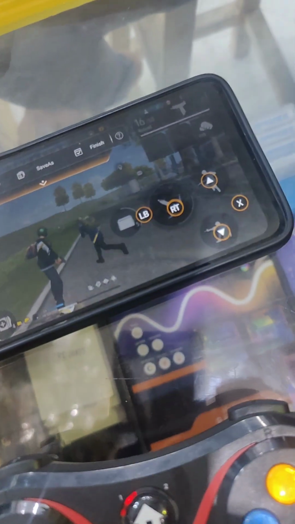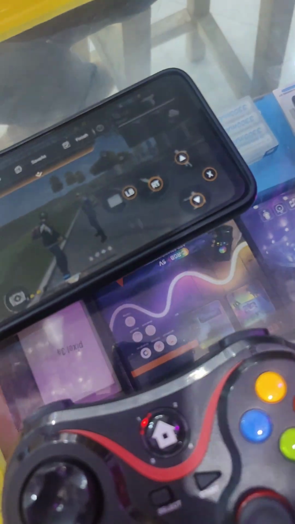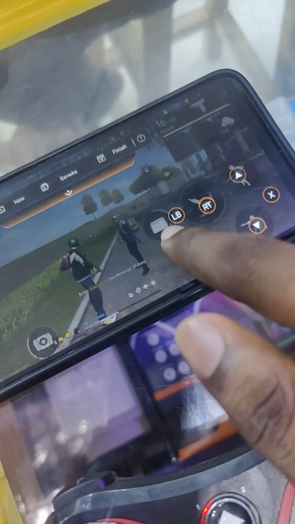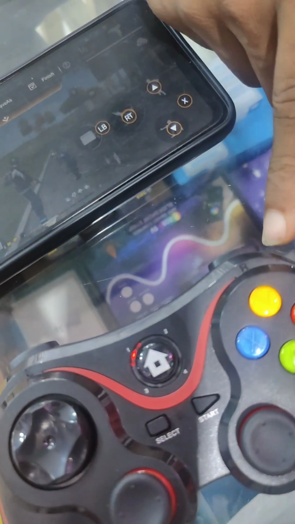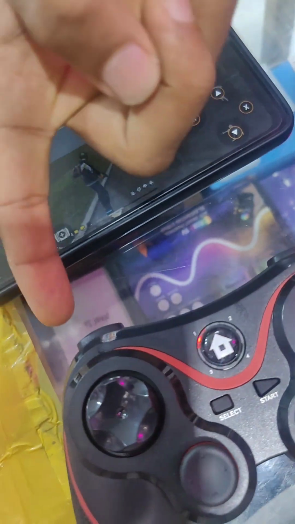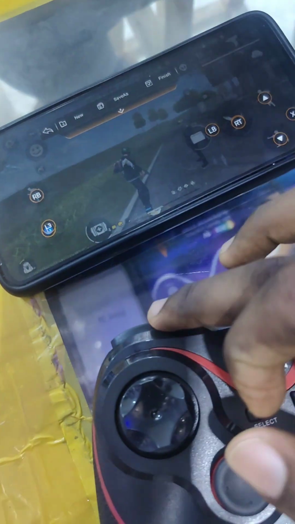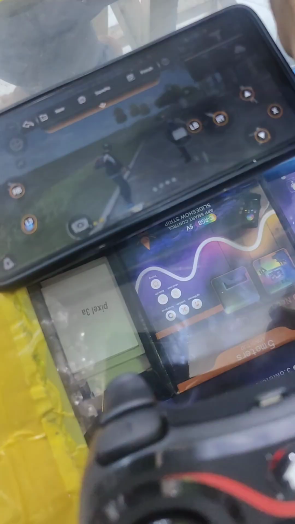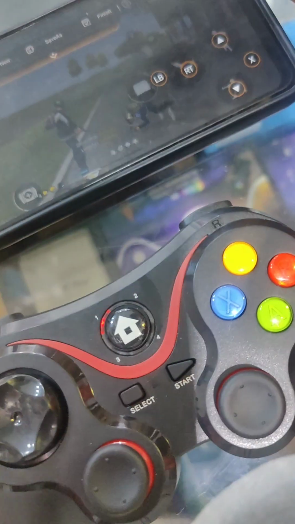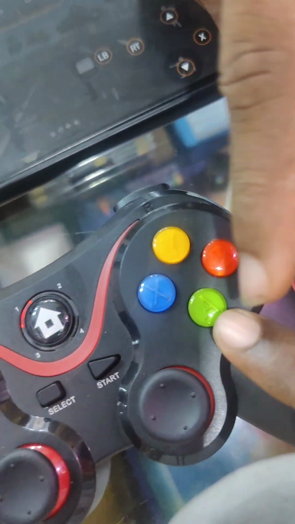So I advised my client to use this LB. For normal controller we call it L1. For those who play football we call it a switch button. So I guess it will be easy for anybody to remember. So I kept it there, LB, as a switch button.